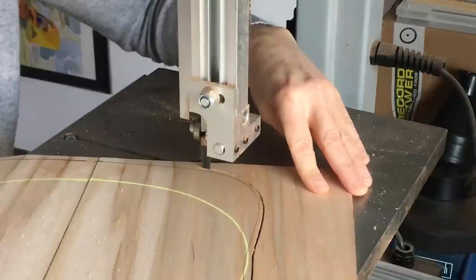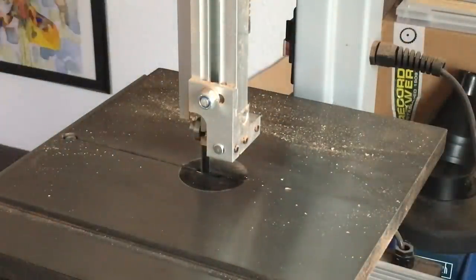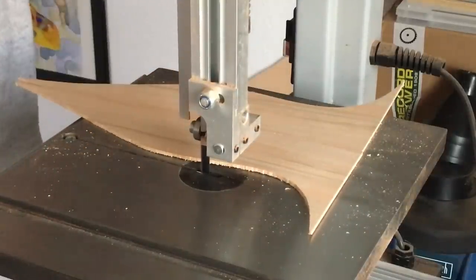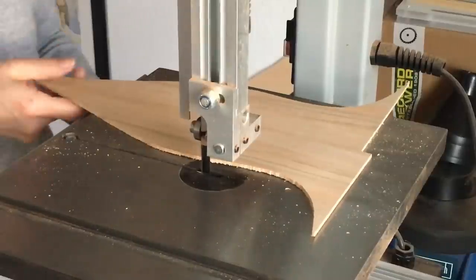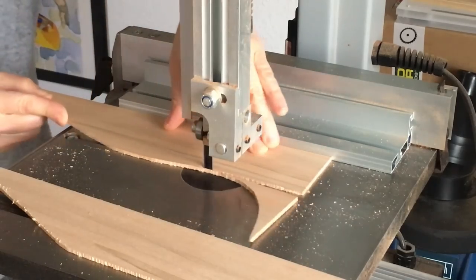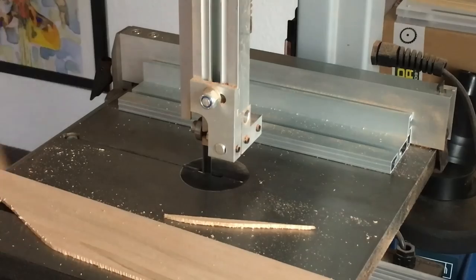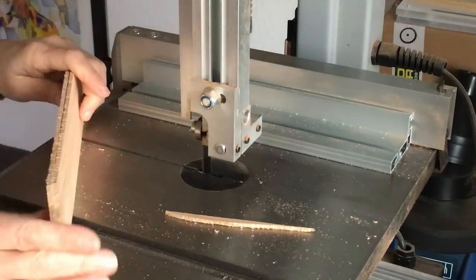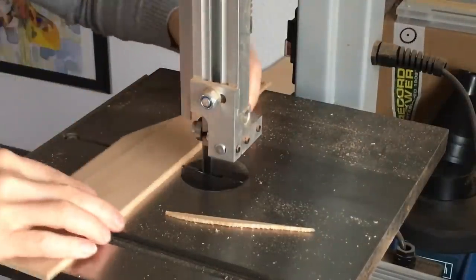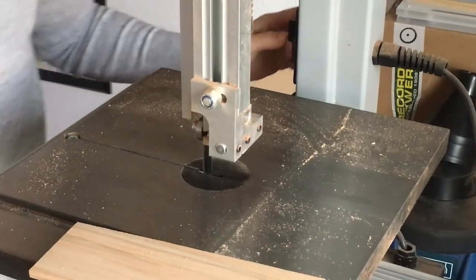When I cut out the back, I always make sure that I've got enough material left to put two pieces together for my headstock, because I normally make that out of the same material that the guitar's body is made of. And here I've got the two pieces for the headstock veneer.